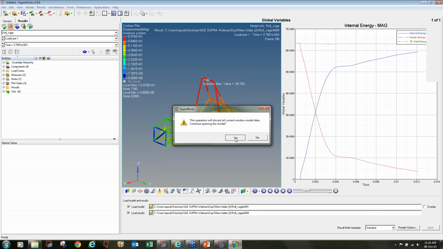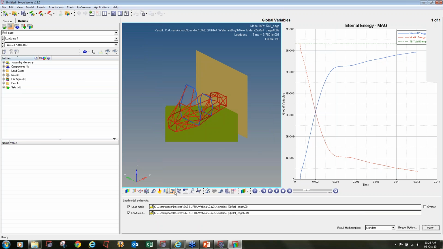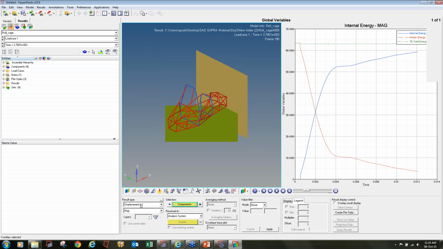Say apply, contour, one minus stresses, simple. Say apply.